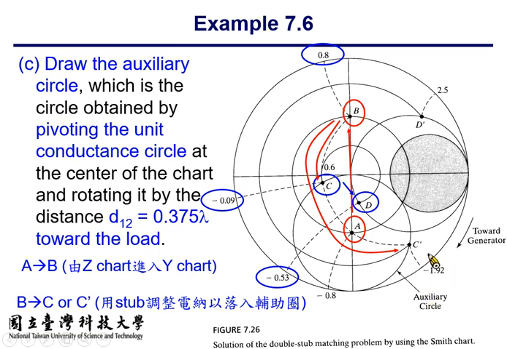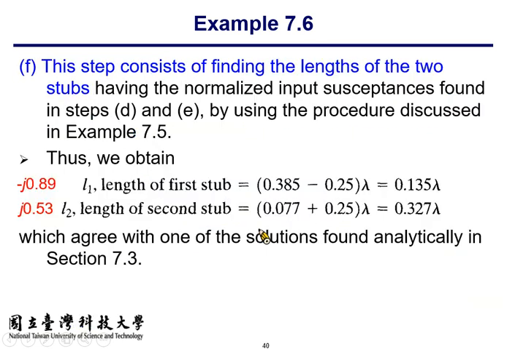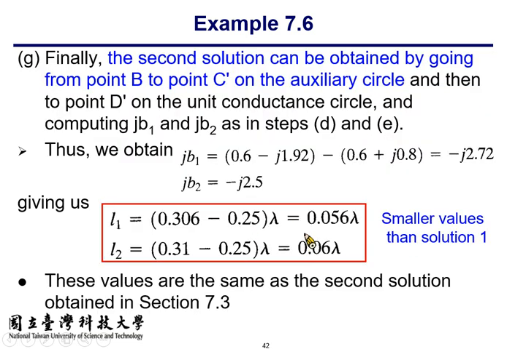Well, still somewhere around here, right? It begins from here and once it moves clockwise, the susceptance magnitude becomes smaller and smaller, but it's negative 1. So to have -2.5, it's somewhere over here. Okay, so you can use your Smith chart to read the required length of your second stub. That would be 0.06.